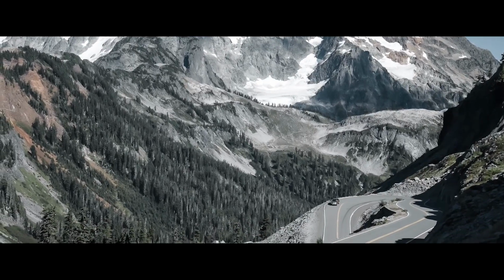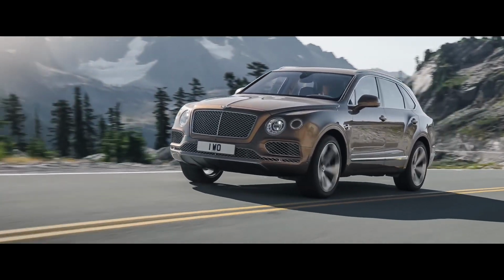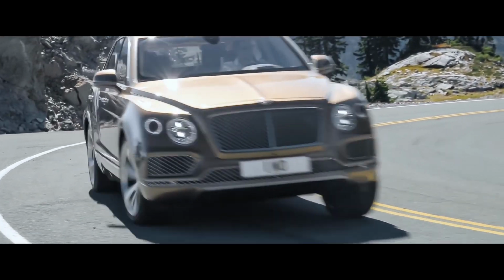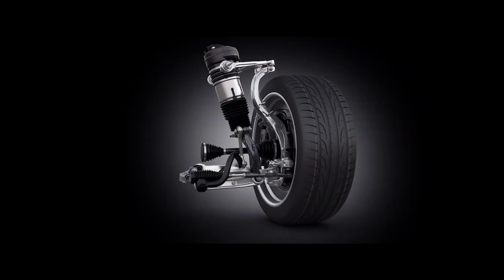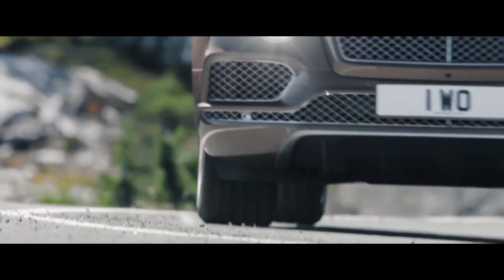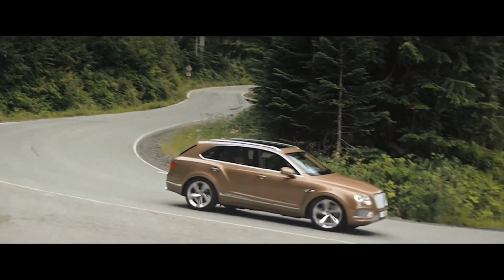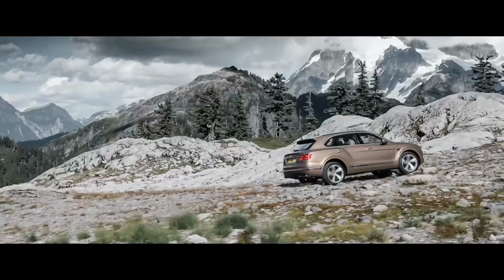Traditionally, SUVs with a high centre of gravity will roll a lot in corners. To stop them rolling in corners, you'd have to make the springs very stiff. If the springs are very stiff, you don't get the wheel articulation you need to give good performance off-road. With our active anti-roll control system, we're able to effectively make the roll stiffness extremely stiff on road, giving us that fantastic handling, but off-road we can effectively decouple each wheel, which gives us big wheel articulation and excellent traction off-road.